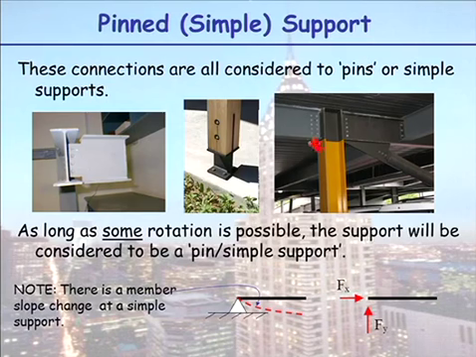You may come to me and say, Lizzie, my goodness, when you have 1, 2, 4, 6, 8, 10 bolts in there like that, there's no relative rotation allowed between the two. As long as some rotation is possible, we then have to idealise. We have to say, well, if some's possible, it immediately becomes a pin. So in reality, it's part of the way between fixed and pinned. But in our modelling, we have to always err to the less conservative, so that would become a pin connection.